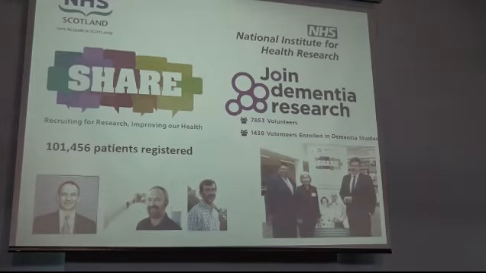And it works. There was a researcher who wanted normal individuals to undergo 2 endoscopies. It was ethically approved. Couldn't recruit, and we recruited 25 people in 2 weeks using this register. So it's a way of, so I don't know if that's something. And for disease-specific stuff, we've got dementia, joint dementia research, joint diabetes research. So general population, way of using informatics, and disease-specific. Okay. So that's the second thing.